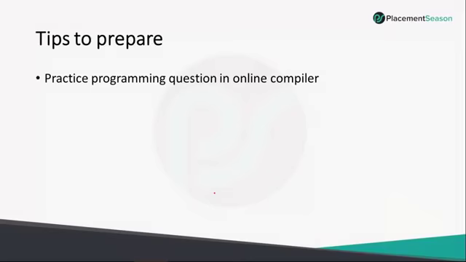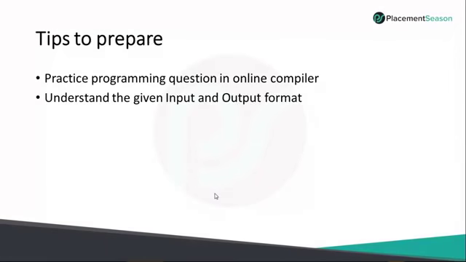And second thing is understand the given input and output format. So input format means, for example, in the statement they have given something like this: enter number of elements followed by elements. Okay. So if you enter 5, you should enter definitely 5 numbers. If you enter 6, definitely you should enter 6 numbers. So understand the given input and output format before entering the input and output to the program. So input and output format should exactly match.